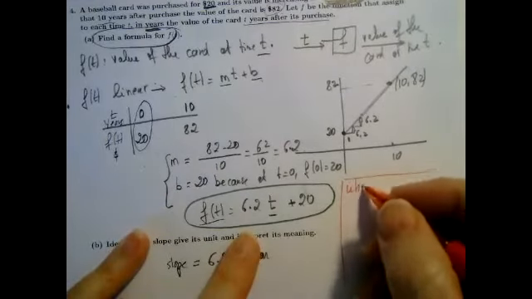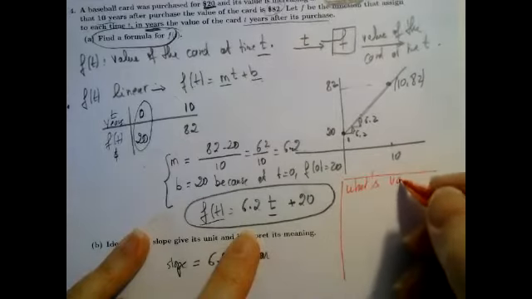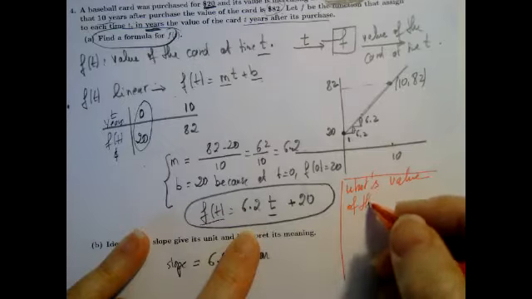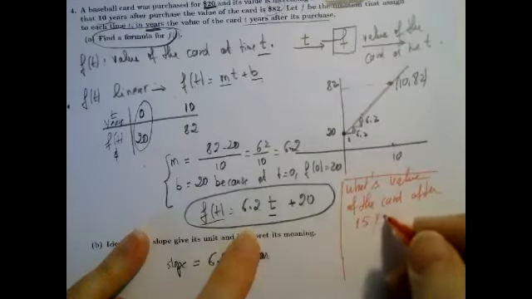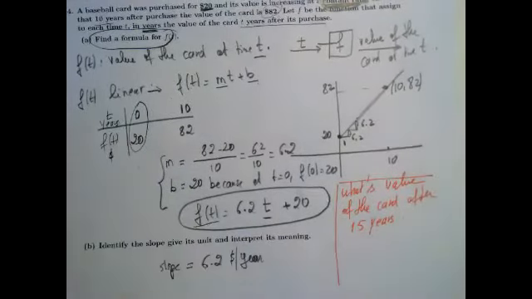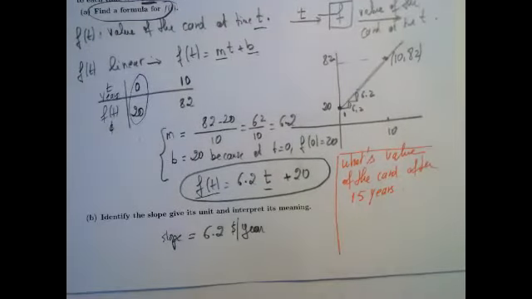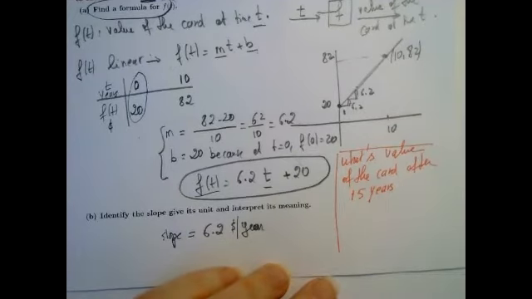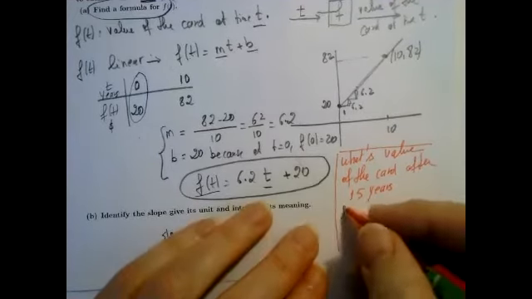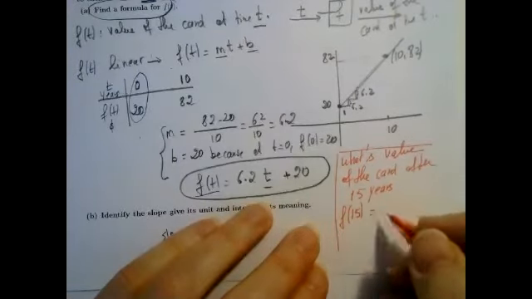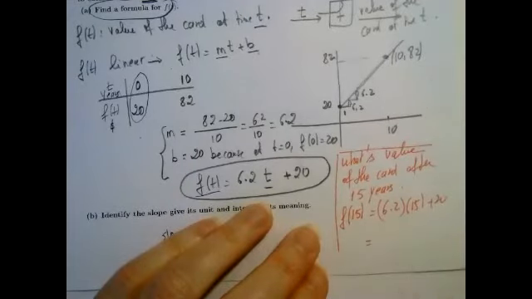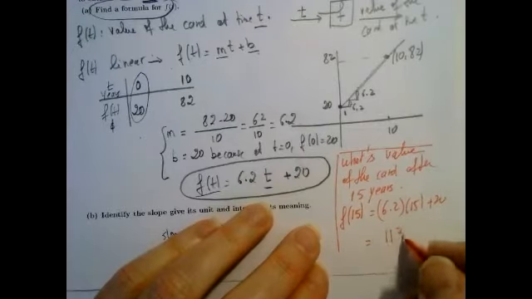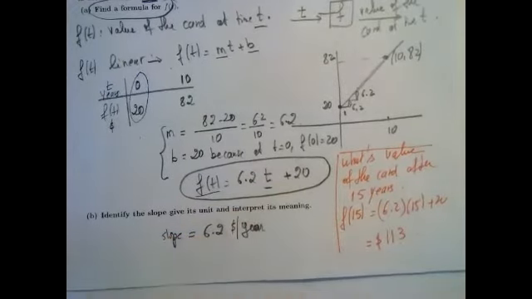What's the value of the car after 15 years? Oh, I'm sorry, after 20 years? No, 15 years of purchase. Will this be an easy question or a hard question? Easy, easy, easy, because now I know the formula. After 15 years, I just plug in 15, and I'm going to trust your answer, 113. I didn't do it because I'm just coming up with it. Okay, that's what it is.